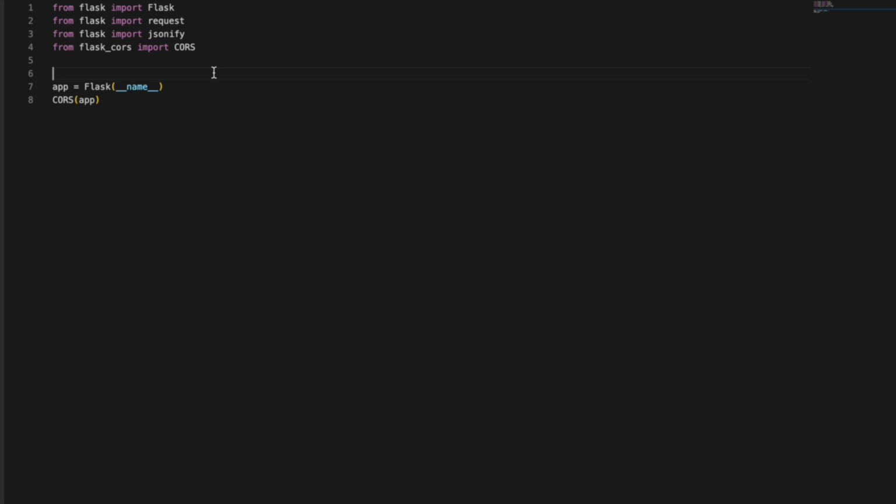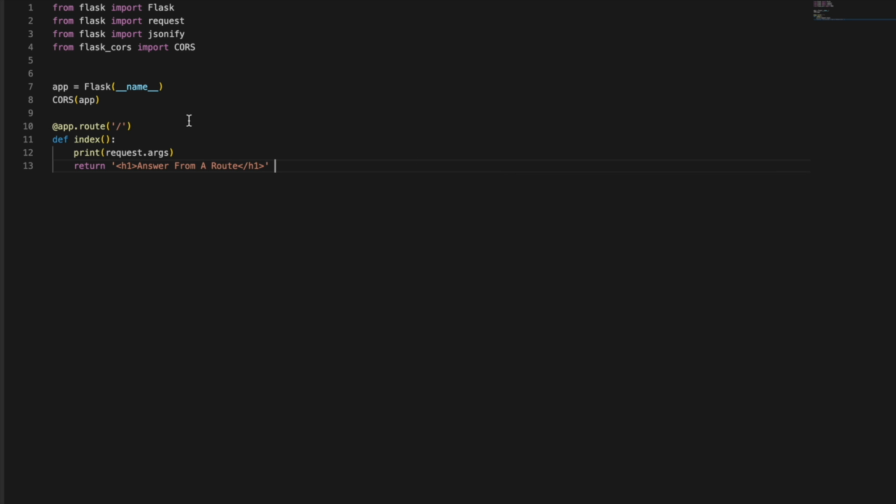So the next thing we need to do is start up an app, where we say app is an instance of Flask, and this is a Python built-in that's basically the name of the file that we're in. And then we start an instance of CORS so that we can send requests locally, and that'll answer without JavaScript saying you're doing it all wrong.